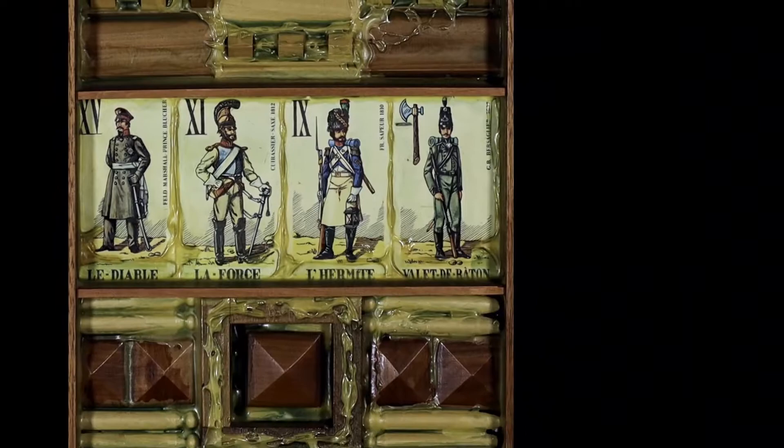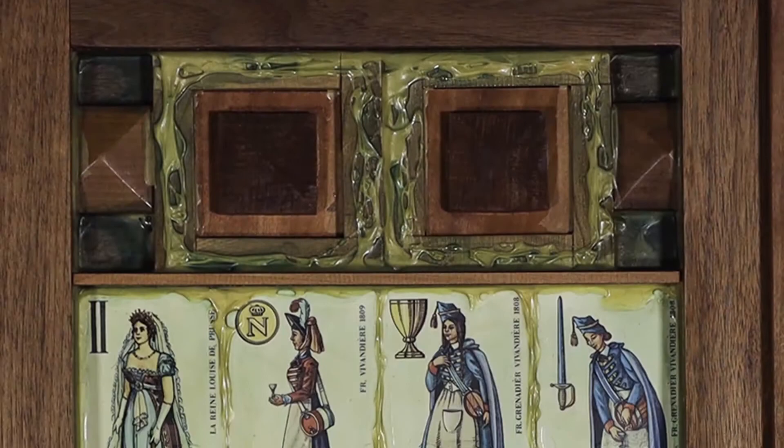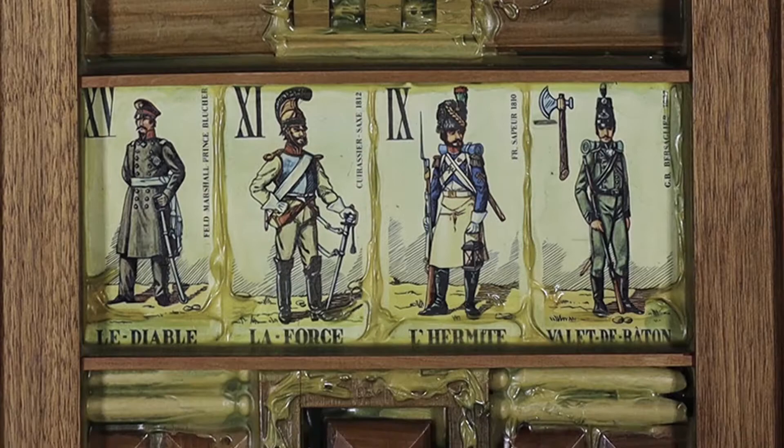The next artist we're going to talk about is Robert Slinker. Robert Slinker spent more than 30 years on the staff here at IUP in the art department and he is a sculptor. We have an extended amount of pieces in our collection that he and his family donated to us. They're collage pieces, 3D collage, using found objects mounted in wood boxes.